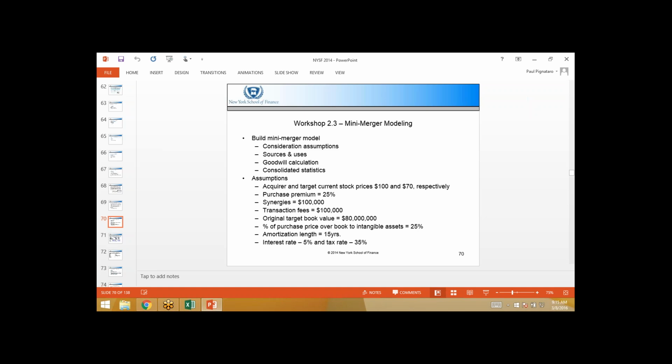That will give you new EPS, and you compare the new EPS to the old, we calculate the difference. And we've done that before. So if somebody asks you, okay, walk me through an accretion dilution analysis, very simple. First, you got to get the purchase price, right? You get the value of the business. Then you have to calculate sources and uses of cash. The uses of cash come in three categories: the purchase price, retirement of target net debt, transaction fees. Sources of cash is some combination of debt and equity.